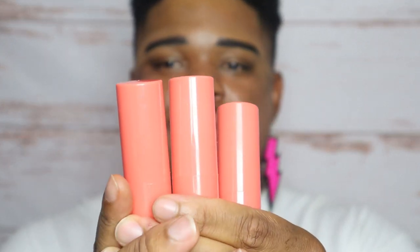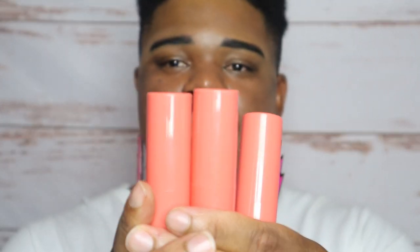Now if you guys don't know what foundation sticks are, they are pretty much like the name — they're foundation in stick form, but they are a creamy base and tend to be much thicker. What's so interesting about the foundation sticks released by Juvia's Place is that they come in such an array of shades that you can pick your foundation, your highlight, and your contour using sticks. So that's what I'm gonna do today to make this video a little more interesting compared to using my typical Juvia's Place base.